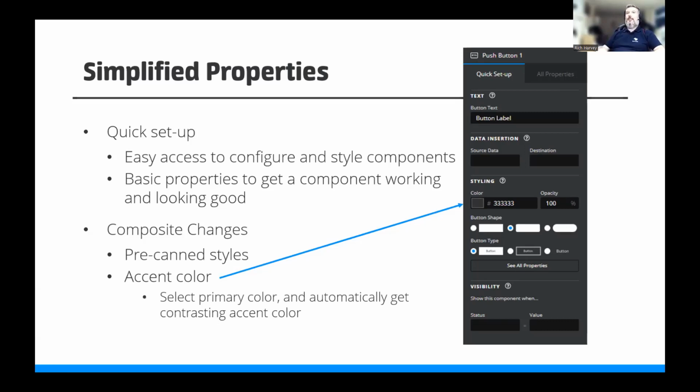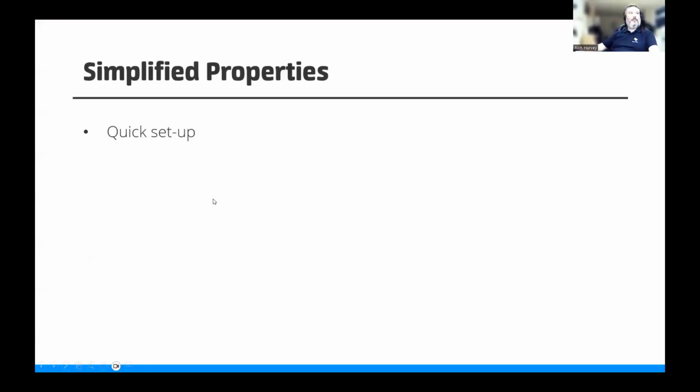But then we took that one step further and we started to come up with the concept of accent color. So accent color is trying to not just provide a nice way of changing colors, we also want to make it so that you don't have to think about certain things. So let me give you an example.